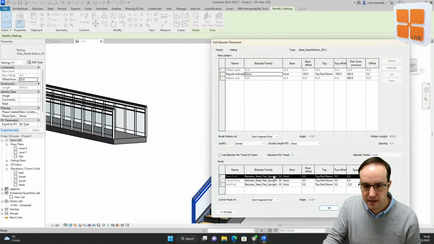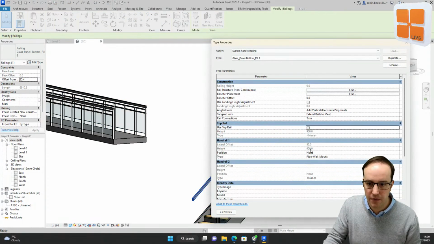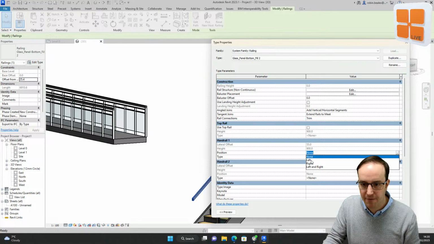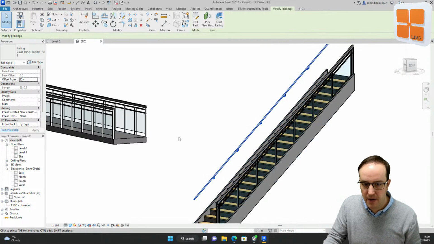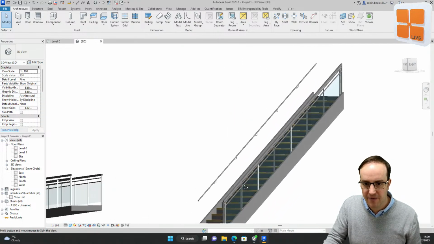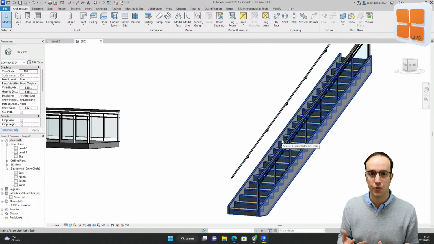I can start taking the baluster placement off of this so that we have no balusters, and then we can have, have we got a none option on here? Yeah, up the top, change all these to none, which will basically give me an empty railing. From that railing, we can then say, well, don't use the top rail, but for handrail 1, I want to use a pipe wall mount, and I want to have that on the left. If I press apply and OK, what this will do is it will place a wall-mounted pipe banister on the left-hand side. Okay, so you've got all of those different areas of control, and it really allows you to do, within reason, whatever it is that you want it to do with those components.